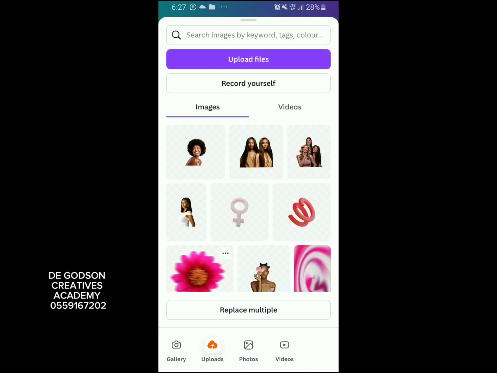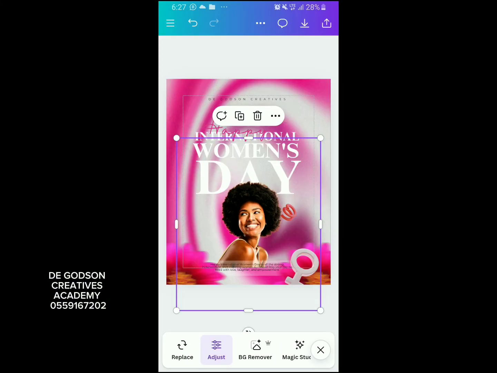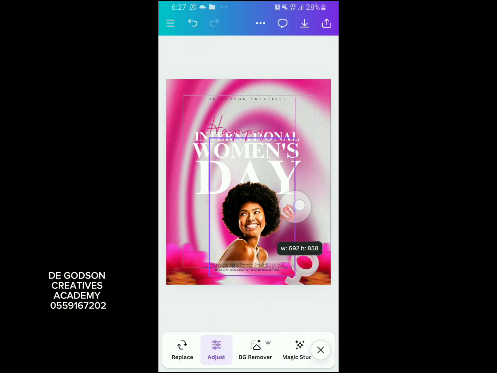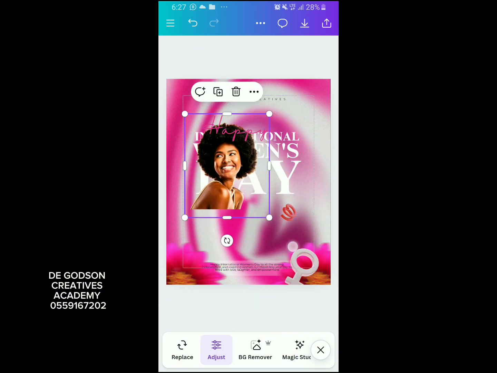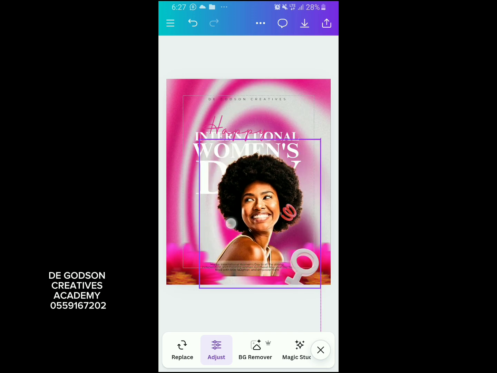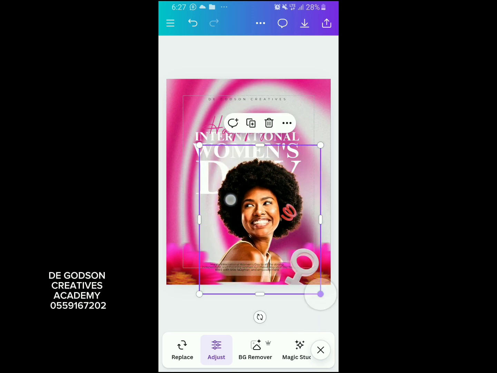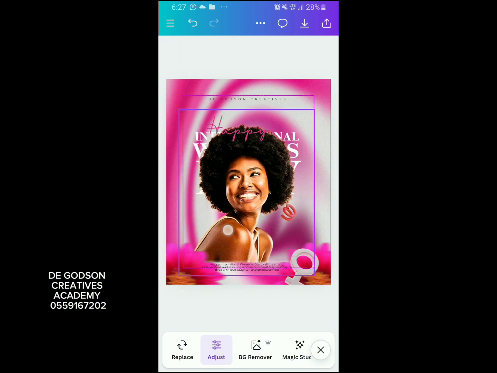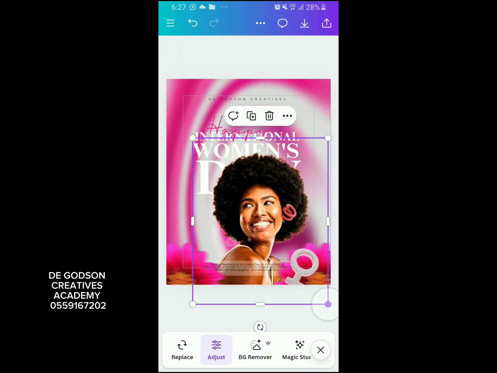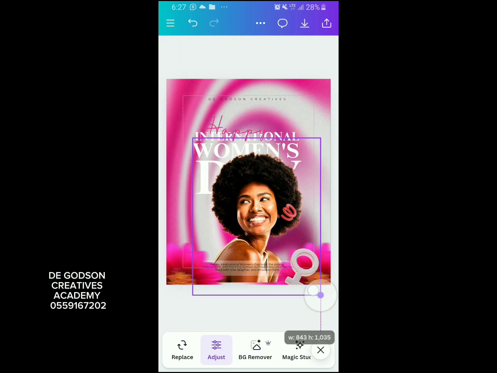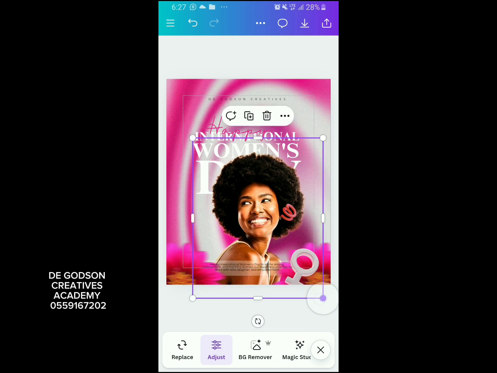So I have this particular image here, you see, very good. So I have it here. I will bring it here, crop this part out, and then here we go. You see this particular image too, looking very amazing. You see, good. So I'll give all the resources to you, the one that you think works for you or you like best, then you get it. Yeah, that looks very amazing and beautiful.